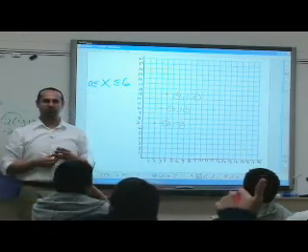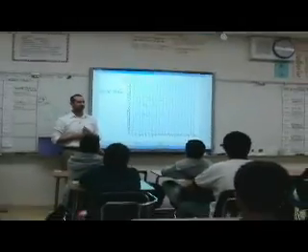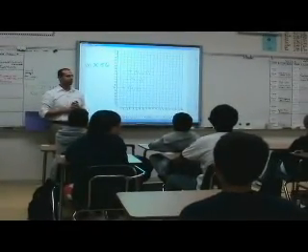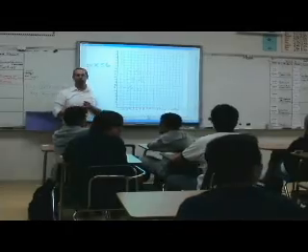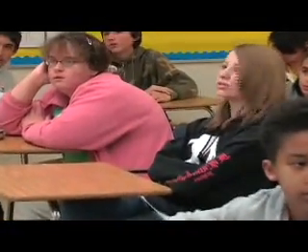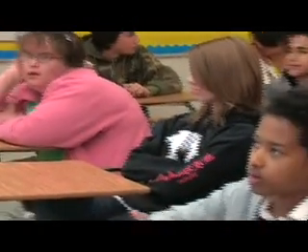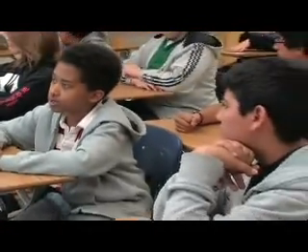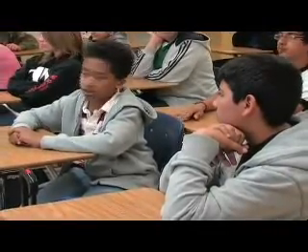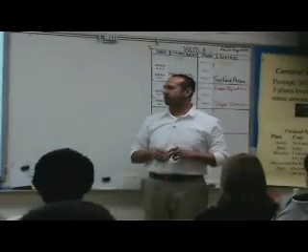Thumbs up if you know the rule. Finger to the side if you'd be able to explain it. Okay, why don't you talk to your shoulder partner about what you think the rule is? Times 3 plus 1, because 2 times 3 is 6, plus 1 is 7. And then 3 times 3 is 9, plus 1 is 10. Y is times 3 plus 1. Okay.